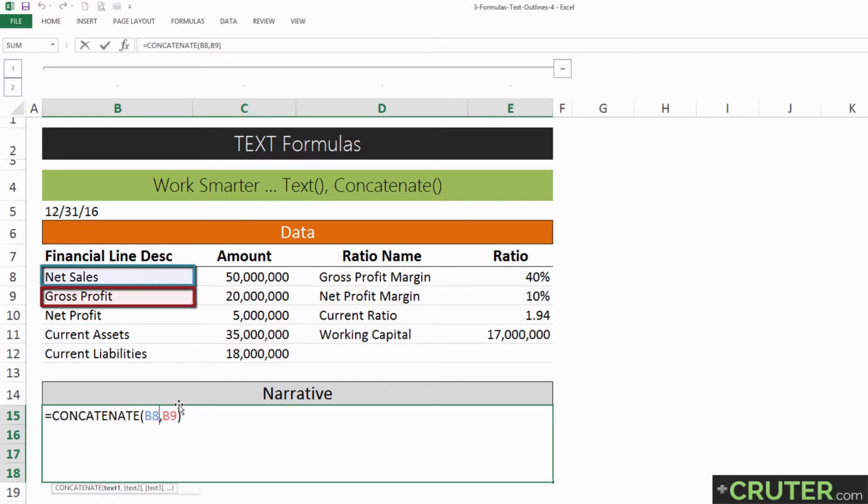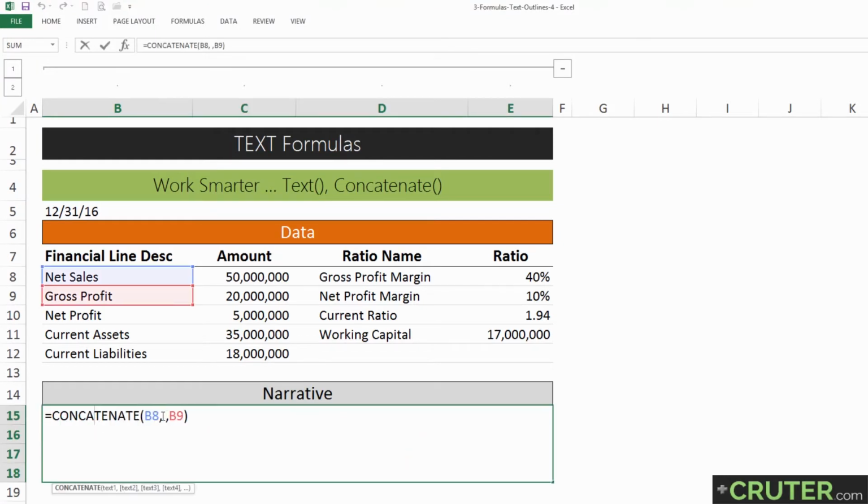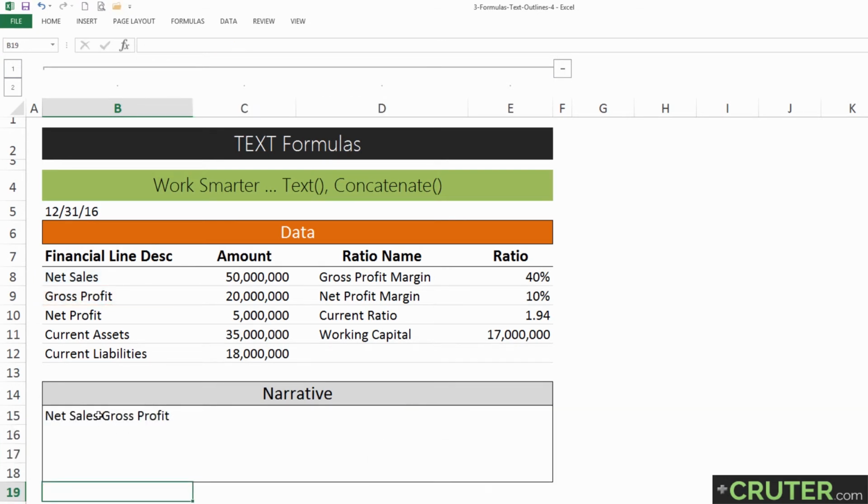So I can actually put a space in between here. I can put another comma, and I have 1, 2, and 3 text strings that I want to combine into one. Let me hit enter. And you can see that there's no space in here. The reason is that Excel thinks that I should be referencing something, just like I did with B8 and B9. It's waiting for a reference. To tell Excel that I'm not referencing any cells, I'm talking about manually inputted text, I need to surround my text with double quotes. And so now Excel realizes I want a space between B8 and B9. I'll hit enter, and now we have our space.